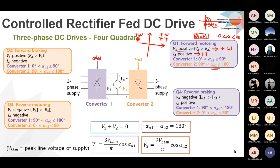Then, for quadrant number 2, we call it as forward braking. Forward because the speed is positive. Braking because you have negative torque, basically a different direction. So that's why you panggil dia braking. Sometimes macam soalan tadi, dia kata operate in braking mode. Ha, jadi you kena tengok whether it's forward or reverse braking based on the firing angle. Yeah. So the magnitude of EA in this case is greater than VA. You have IA negative because the torque is negative. But because VA is positive, VA equal to V1. So V1 also positive. That's why alpha A1 is between 0 to 90. So kalau alpha A1 between 0 to 90, automatically for converter 2, dia between 90 to 180. Boleh?